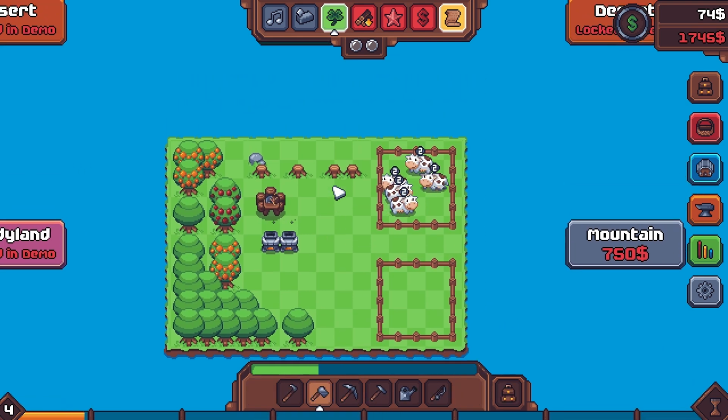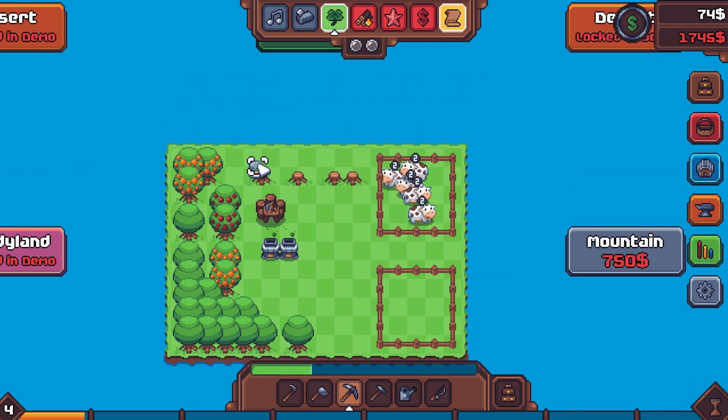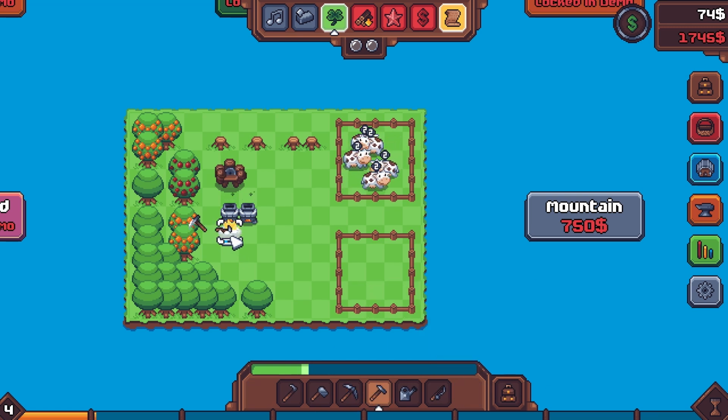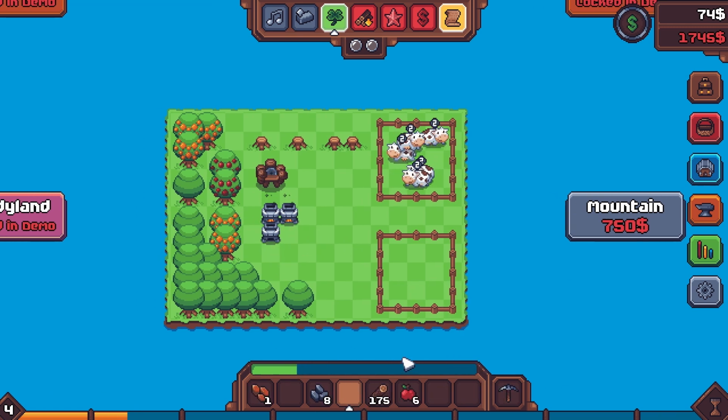Alright, good deal. Let's keep chopping some stuff down. Look at this, a stone. How about that? So that's 9 stones. Can actually get another furnace. It is lucky, or beginner's luck day, so might as well take advantage of that experience.